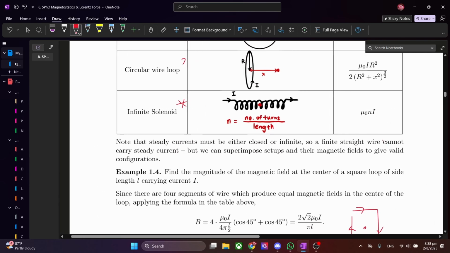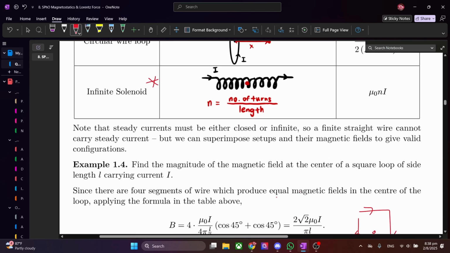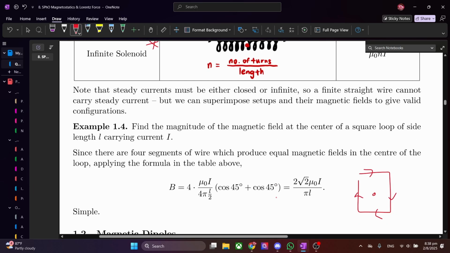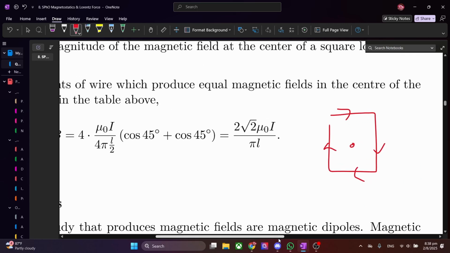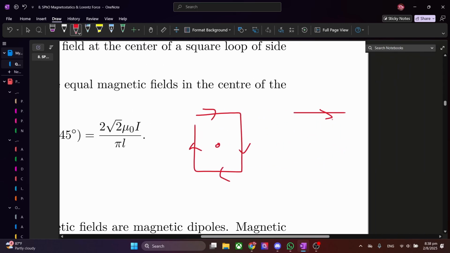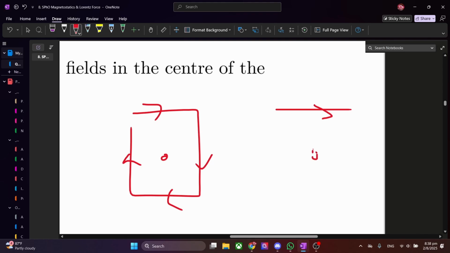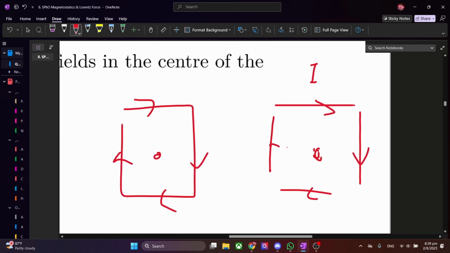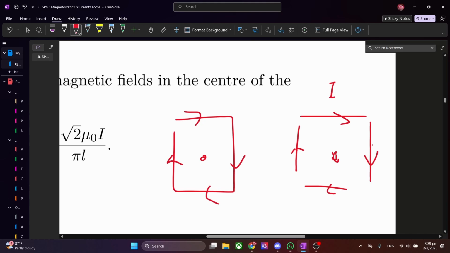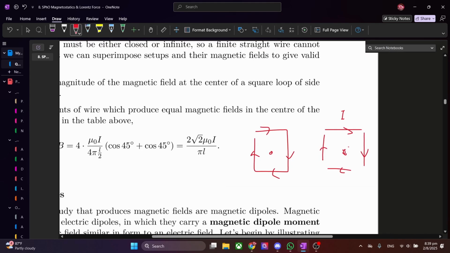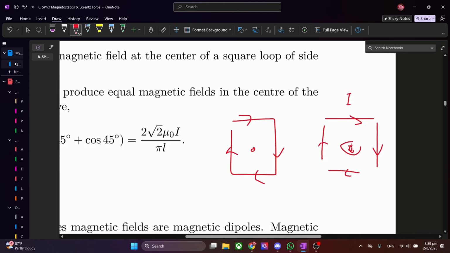But how this particular example works is that we use the concept of superposition, where we can superimpose setups. So basically, how we calculate the magnetic field here is that we sort of consider one wire first of steady current I. It doesn't really exist per se, but if it did exist, then we have some magnetic field here. Then we add the contribution by this, contribution by this, and contribution by this. In that way, you get a closed loop which can carry a steady current. And so the configuration is technically valid. And you can calculate the magnetic field here by just summing them up.